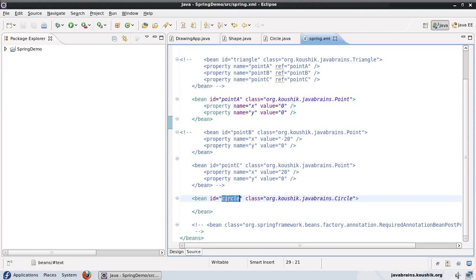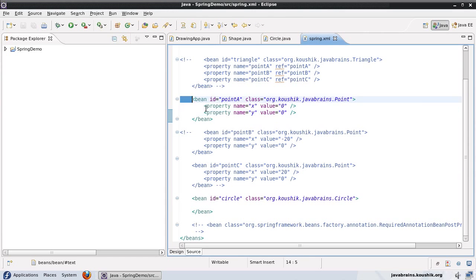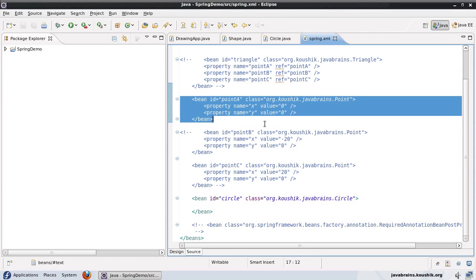We just have a circle bean and we have a point bean, and now I have made the point member variable of the circle bean as autowired. So it's very straightforward for Spring to know that this is actually the bean that needs to be autowired. I've commented pretty much everything else.